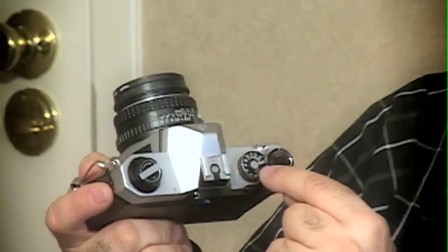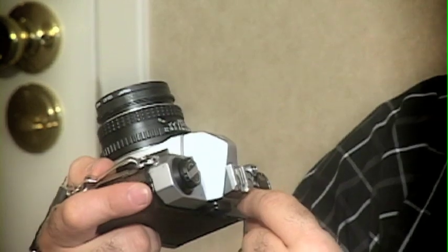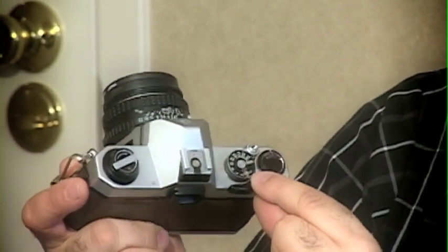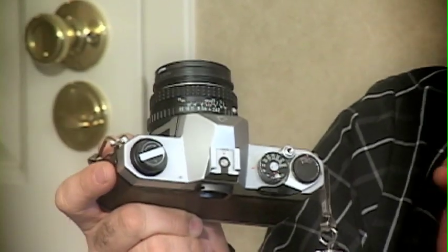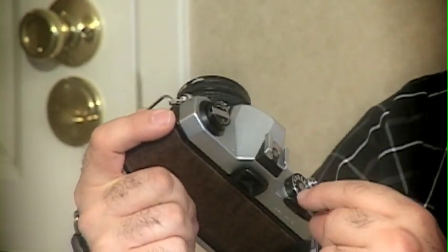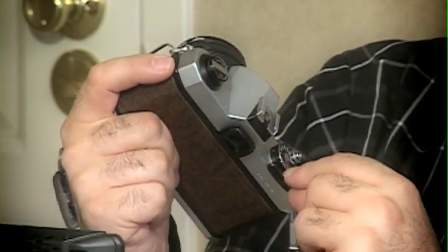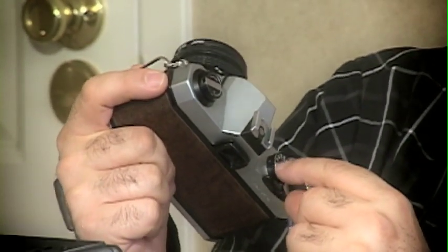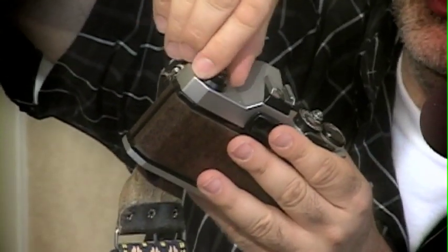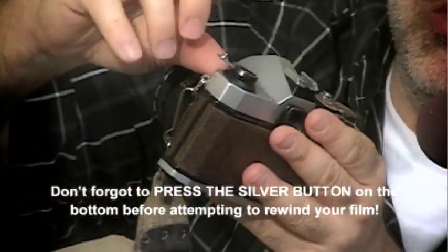Like most 35mm cameras, you have your choice of shutter speeds right on the top here. In this case, you can go from B bulb, a half a second, a fourth of a second, an eighth of a second, 15th of a second, 30th of a second. You get it? 60, 125, 250, 500, 1,000. I sense a pattern here. Here is where you cock your film, if it was loaded. Here's your film winder, and this is where you would rewind your film once you shot the whole roll.